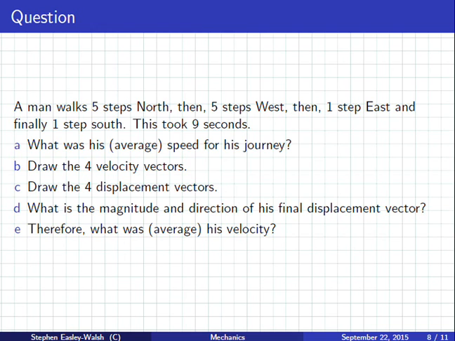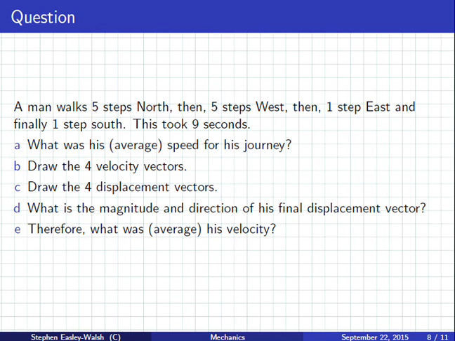Yeah? So, you can think about it like this. On average, it's like he's just doing this. Slowly going across here, and this takes 9 seconds. Right? Now, of course, he's not doing this. What is he doing? He's going up, across, down. But that's why I put average in brackets. It's like he's doing this, but it's taken him 9 seconds to do.